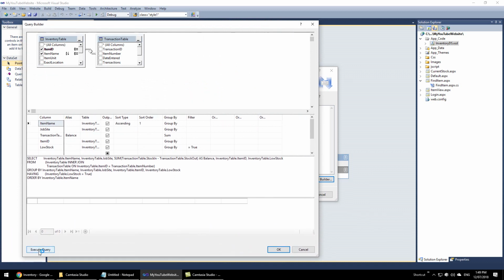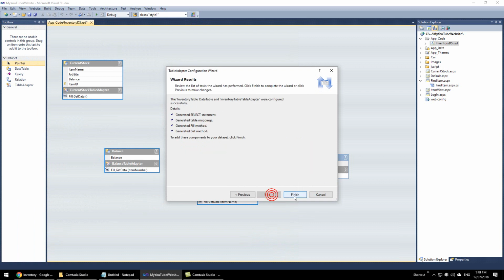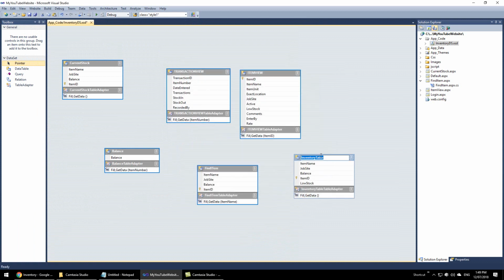If we execute the query now, it will just find the items which have Lowstock equal to true. Okay, we go next, finish. Let's name this Lowstock, save all, and then create a copy of the current stock page and rename it to Lowstock.